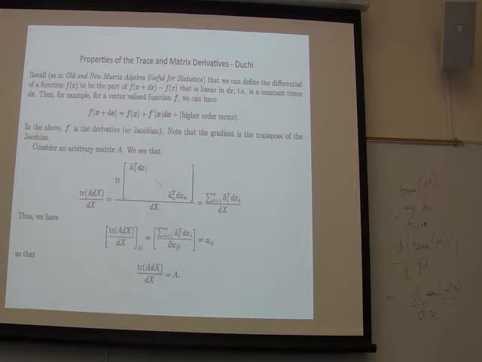But I hope that this was clear, that you take a dx, then you take the trace, and then you write it down as this actual summation, and you will see that it comes out to be the same thing. Therefore, the differential of the trace of a is equal to a.